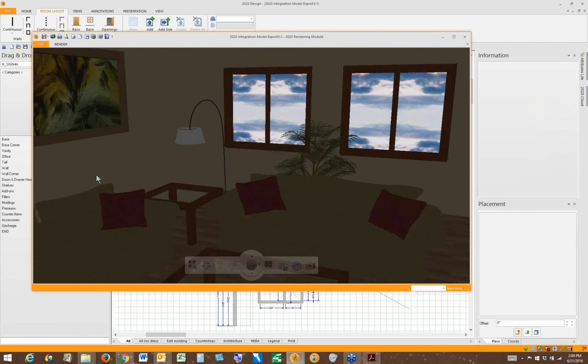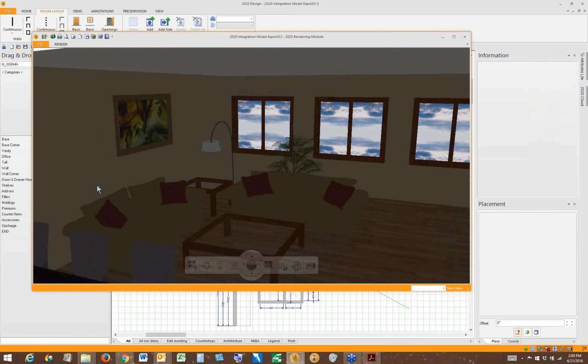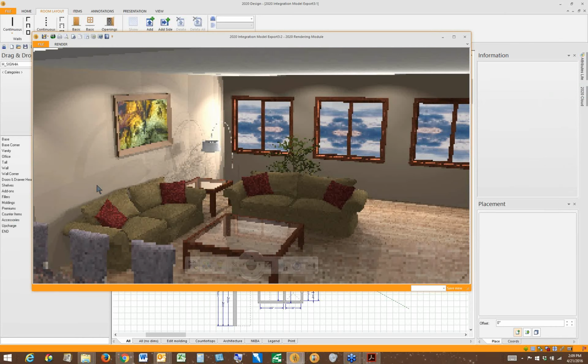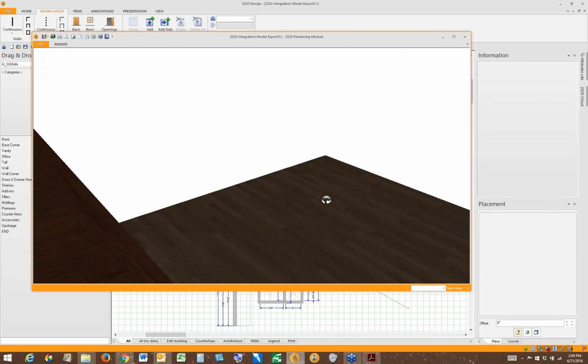As you turn and look, you can see different areas because you can design any room of the house with 2020. We'll give that a second so it renders through. And I can get much higher quality. I can get photo quality renderings with this program so that you can do really nice presentations.